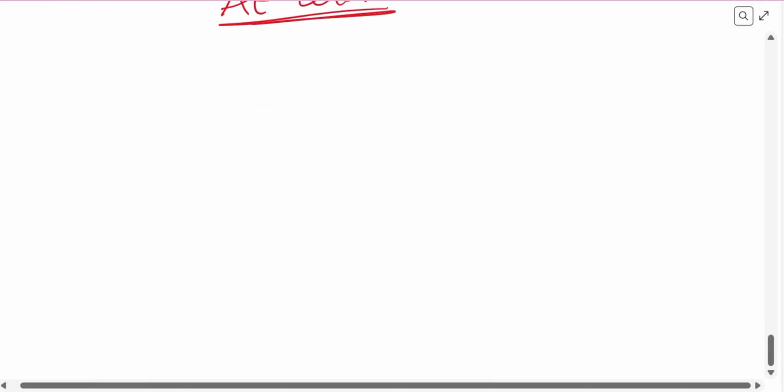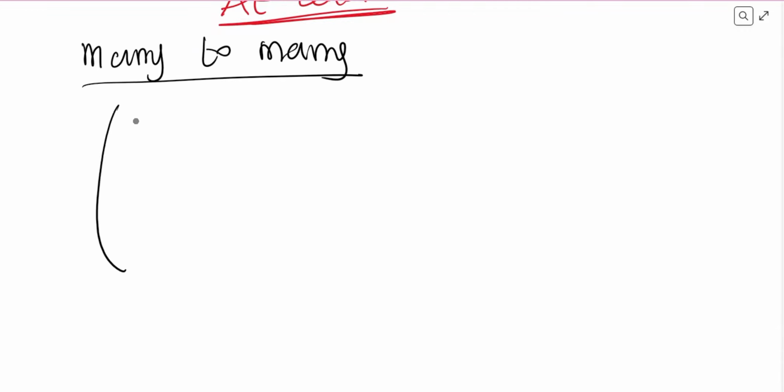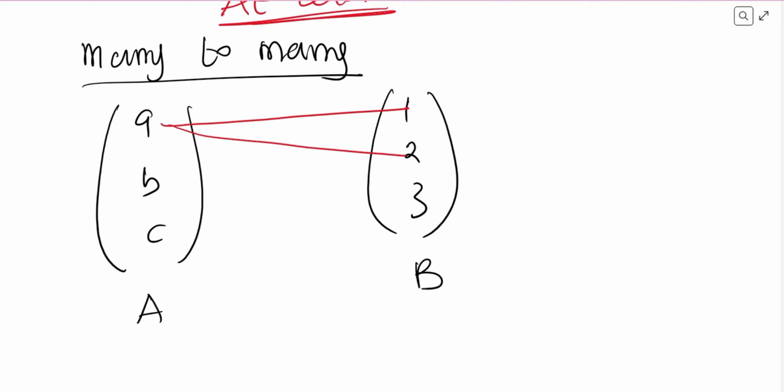And the last one we are going to look at is many to many. So we have A, B, C mapping to 1, 2, 3. We are saying many to many from the set A to the set B. So when we pick A, we can do A maps to 1, A maps to 2. And this we see here is one to many, but we want many to many. So it means that we will combine, it's almost like combining one to many and many to one.